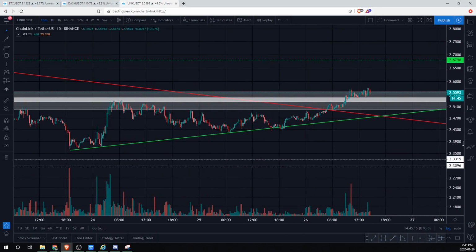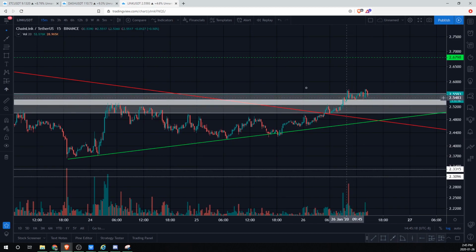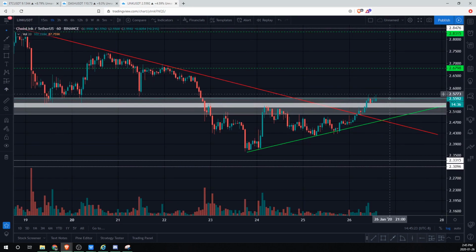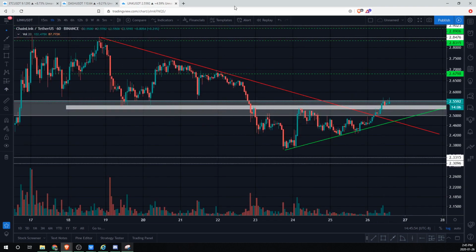Let's just look at it one more time. We do see a lot of bulls coming in, buying up the pair, but on the hour chart, because we are already exposed to the long side on 2 trades, I'd really like to see the bulls push the price up, continue to keep it above the $2.50 zone for one more time. So that would mean that we want to see a red candle push the price back down and close red. And then we're looking for that bullish candle to come up and indicate the next level of buyers still pushing the price up, still thinking that it's a good buy here. And then we look to enter because we have double confirmation, not just with the single candle, but with 2 candles, picking the price right back up. So overall, that's what I'm looking for on Link.